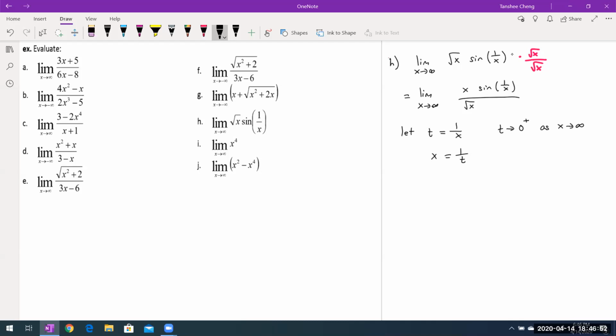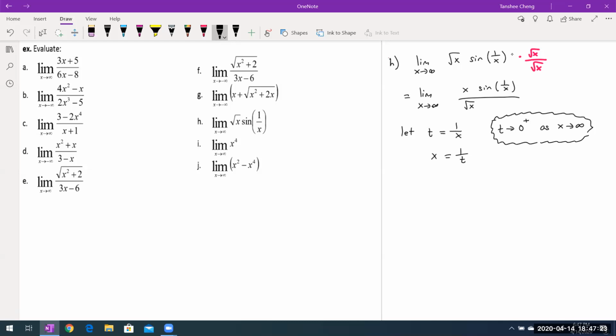Getting closer and closer to 0, but in such a way that it is from the top, not from the bottom. Because as x approaches negative infinity, that becomes 1 over a very large negative number, so you get a very, very tiny negative number, but very close to 0. So you are basically approaching the value 0 from the negative side. That is very important, that part you need to understand right here.